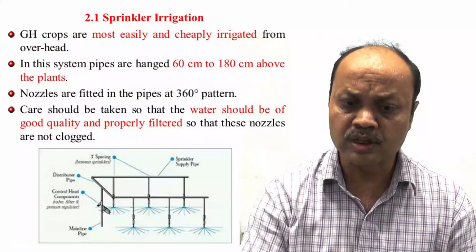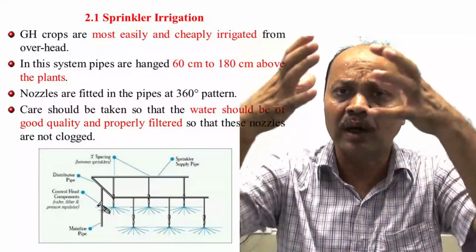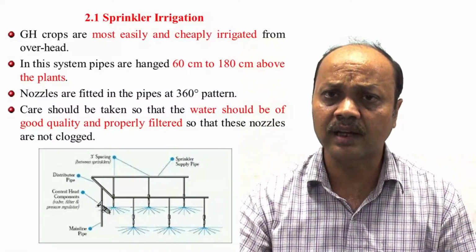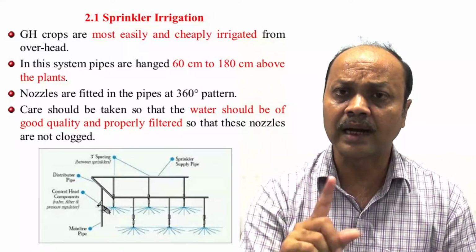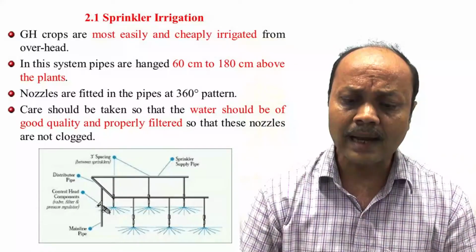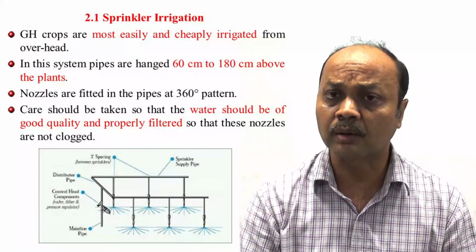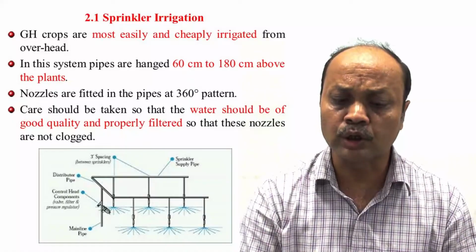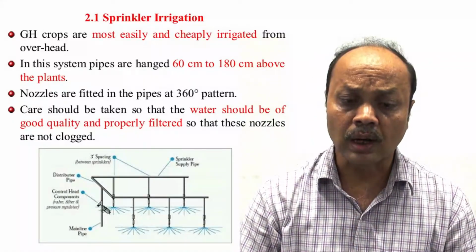In that case you can use the sprinkler irrigation system. Basically the water comes in the form of small droplets, and therefore different types of nozzles are there, with different perimeters, and what will be the total area that one sprinkler will cover. And like in drip irrigation, you also have to take care of the quality of water, because if the quality of water is not good, it will block your nozzle. So there are various things that you have to take into account.